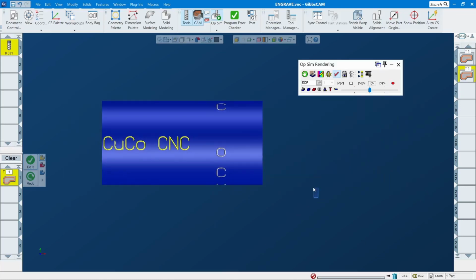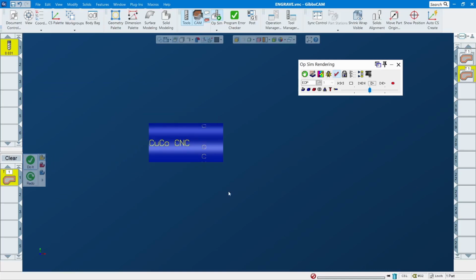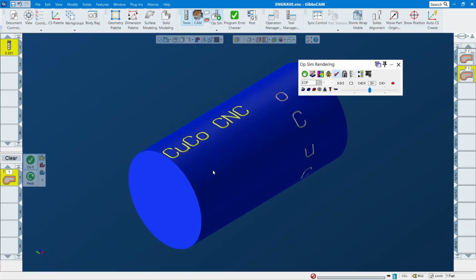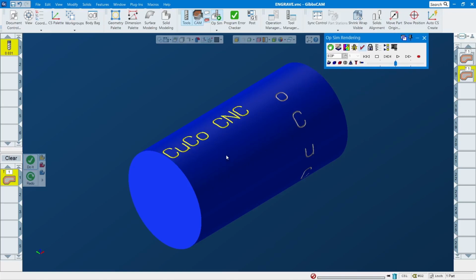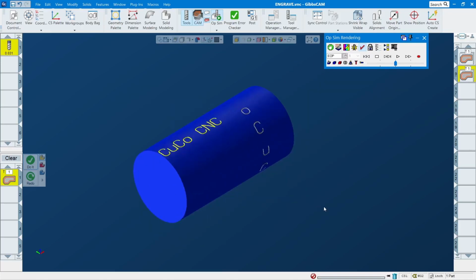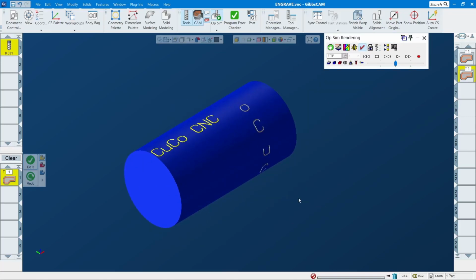With these toolpaths, if you have a 4-axis machine, it's not necessarily just engraving. You can do pocket or contour or something like that. It's not limited to engraving, but I just wanted to show you engraving because that's the easiest one to do. Hope you guys learned something from this. The next video, I think I will do engraving on a 5-axis machine, inside a pocket.